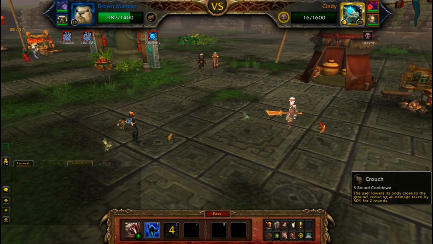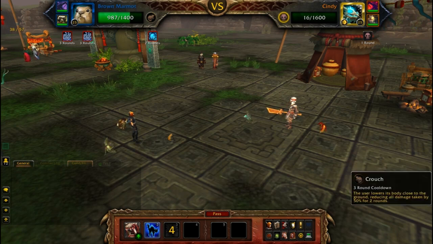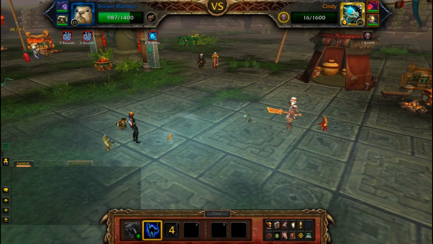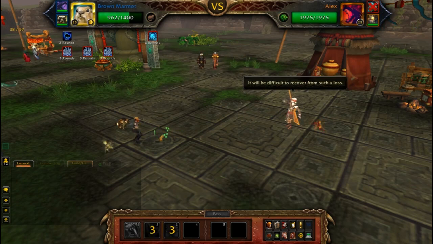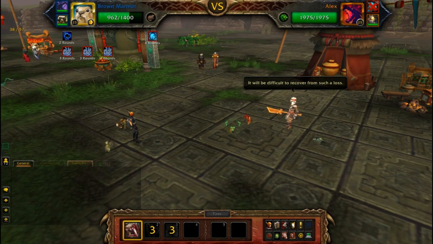Actually, that went amazingly well. Now, he's going to die this round. There's nothing to do about it. Hitting him will not accelerate his death. Nothing will accelerate his death or slow it down. So I'm just going to do a Crouch and take less damage. Now you just leave that brown Marmot in there for as long as he stays alive.